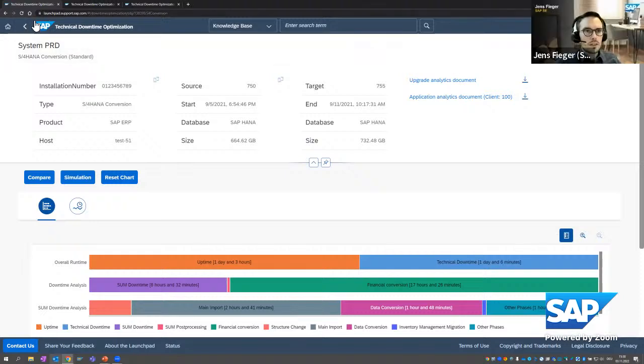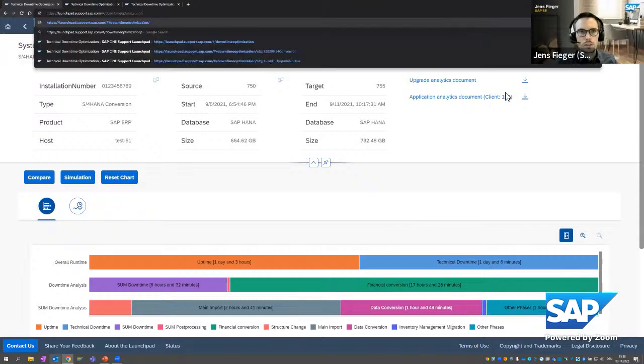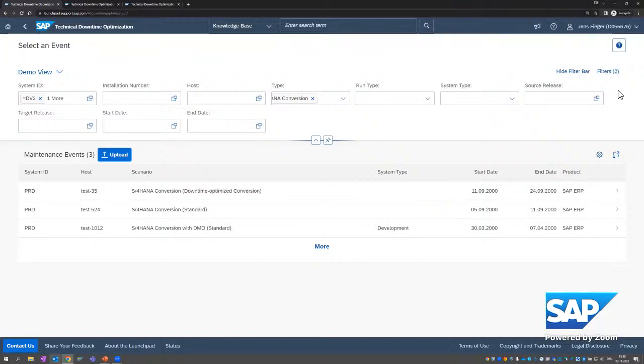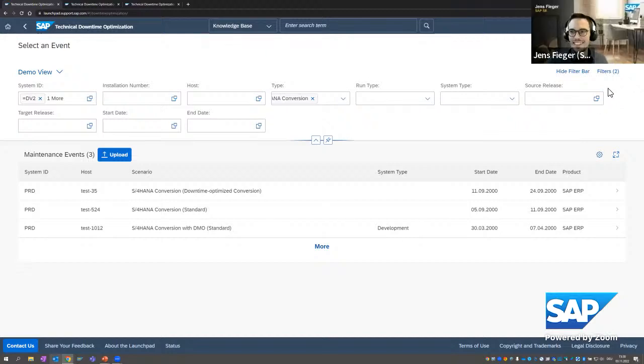Yeah, indeed. I think it's not even on the home screen, so you have to be in a maintenance event. If we are on the home screen, it's not there. Actually, we have to first go into one of the events and then the feedback button appears. We should consider bringing that to the main screen, next to the question mark icon. Yeah, that would be also handy. So this would probably be the first feedback from the user, a good one.